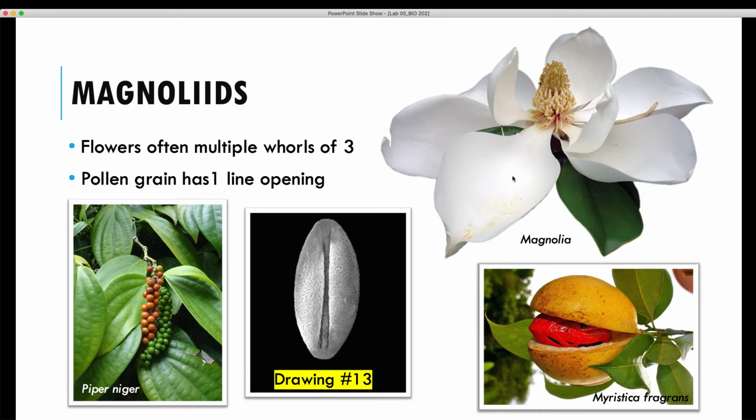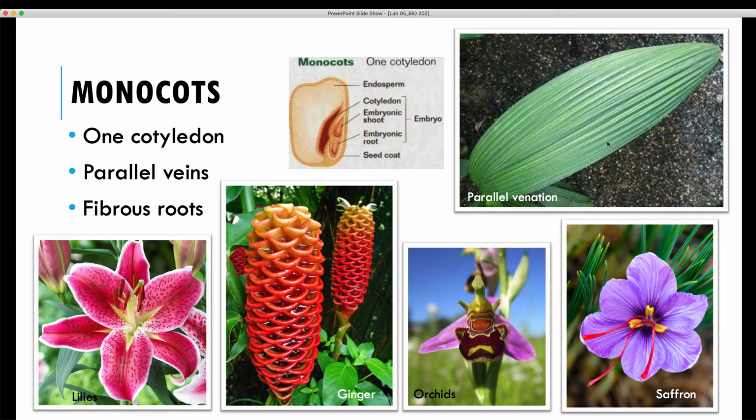Okay, so they're going to be in kind of groups of 3. Then we have our monocots, or our monocotyledons, meaning they only have 1 embryonic leaf, right? When they germinate, only 1 little leaf comes up. The easiest way to differentiate these plants is from their leaf venation. So if their veins are parallel, they're all facing the same direction down the leaf blade, then it's a monocot for sure. They also have fibrous roots, which is interesting.